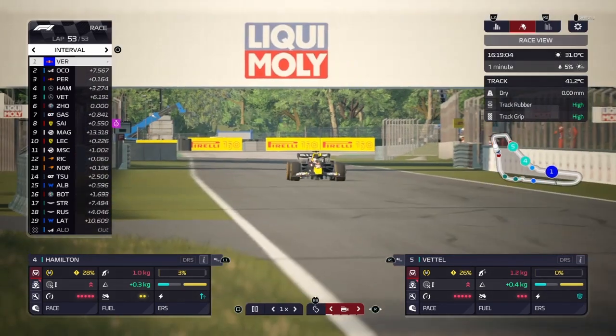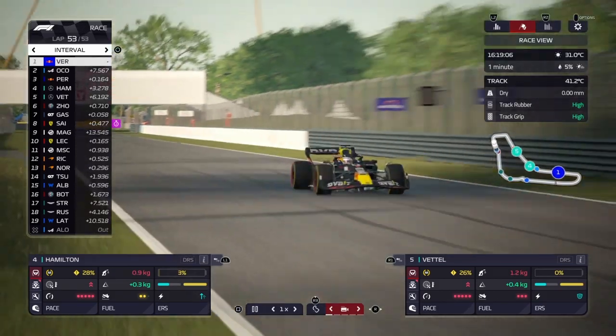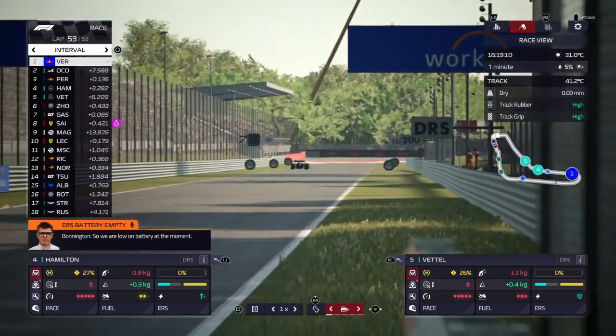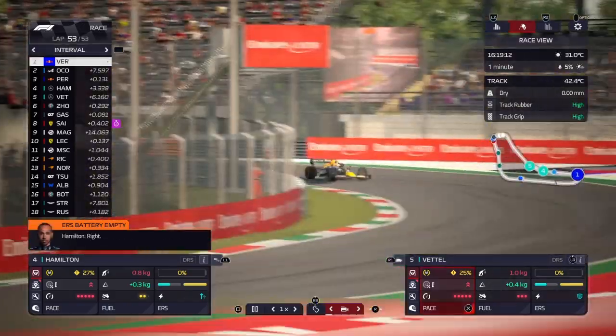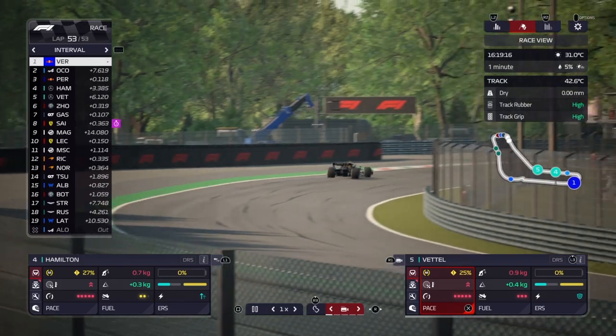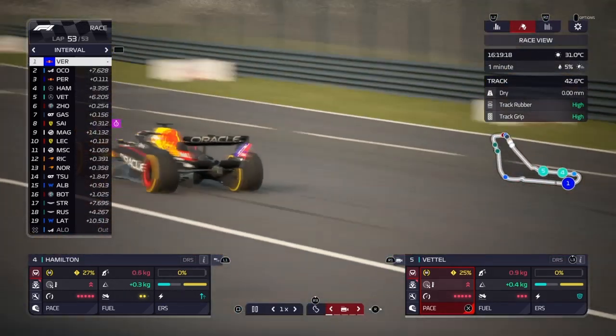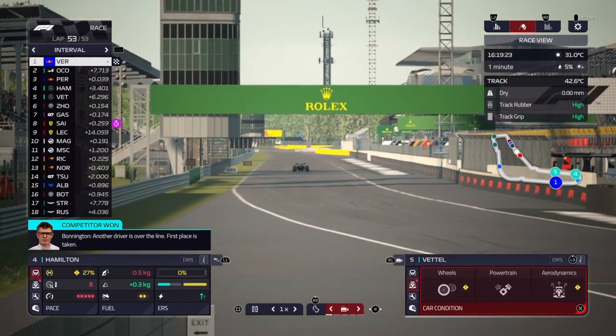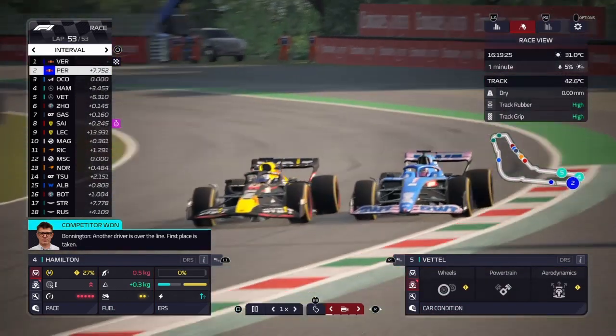His main rival in the championship looks like he's coming back into the top 10 now, but so we are low on battery at the moment. He didn't really do anything else. There's not a lot he could have done, really. Starting from the back. Didn't pit when he should have done. But Verstappen wins. Absolutely brilliant by Verstappen.